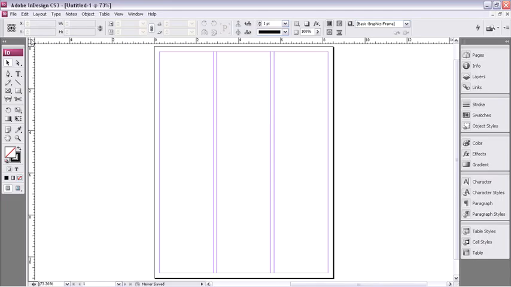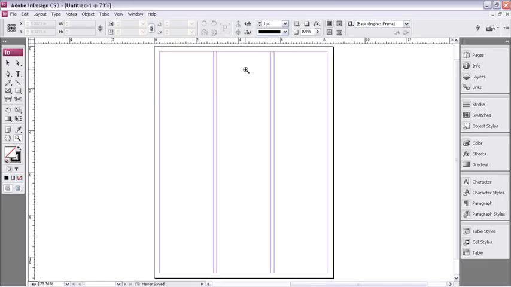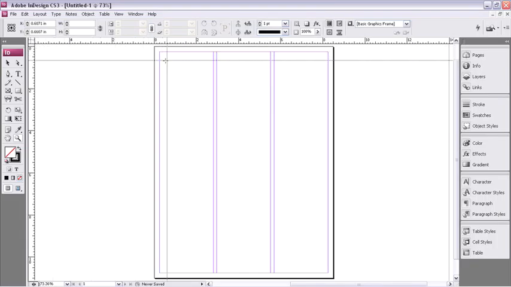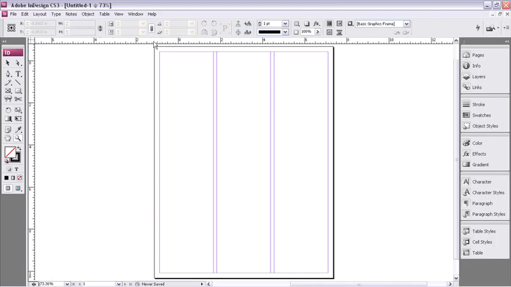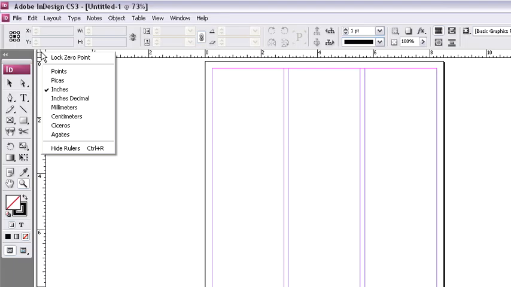Now the other thing that you might want to do is lock the 0 point. There's nothing worse than zooming in with a zoom tool, working on a very detailed part of your layout, trying to line things up just perfectly to your rulers, and then when you press Control-0 or Command-0 on the Mac to zoom back out again, you actually see that your ruler is not set at the 0 point that you'd expect. So reset the 0 point, and if you want to lock that ruler, just go ahead and right-click or control-click with a single-button Macintosh mouse, and you can lock the 0 point.